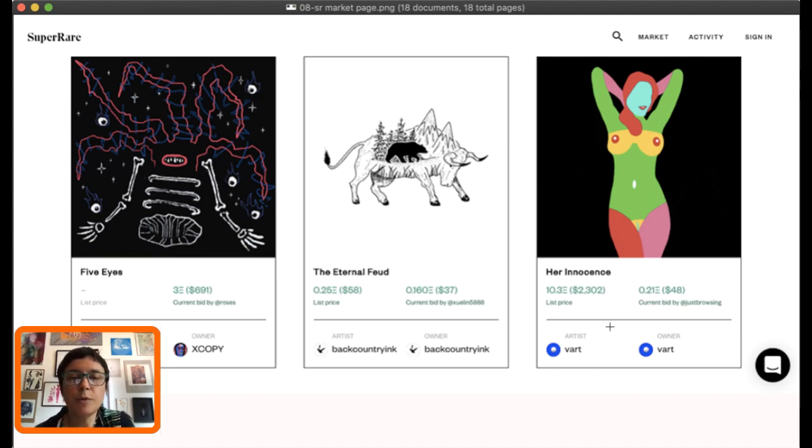The other 2 ones do have a list price. And you can see that they also have bids. The bids are a little bit below the list price. So the artist can choose, okay, I put the list price, but maybe I'm willing to sell for less. That was just a suggestion. I think you can even put a bid for more than the list price. That would be really nice for some artists if you offer more money. It's up to the bidder what they want to offer. So that was just a small view on how Super Rare works.